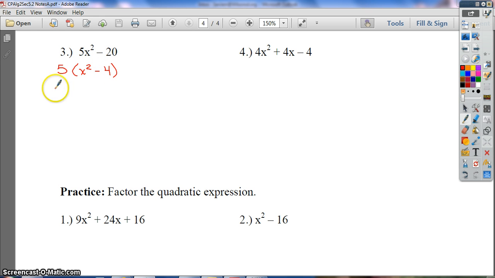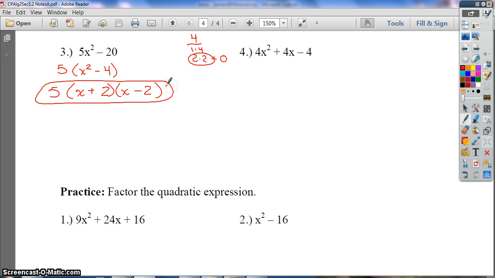Difference means subtraction. When you have a difference of perfect squares, you have two sets of parentheses. The only things that multiply to be a negative 4 would be a positive number times a negative number. And we want two numbers that multiply to be 4 and, with different signs, have a difference of 0. So 2 and 2.